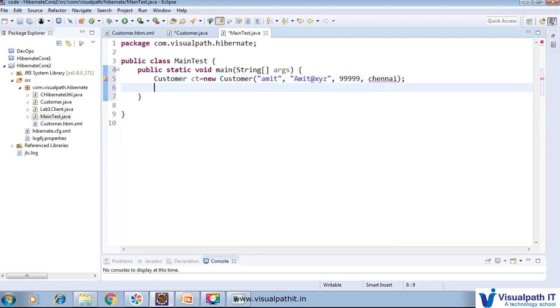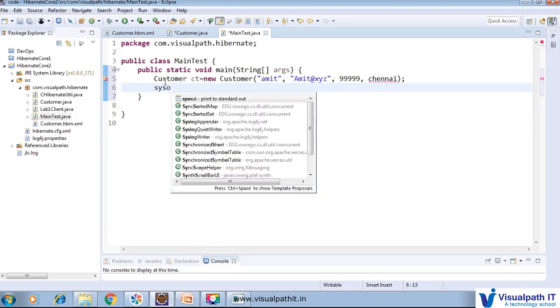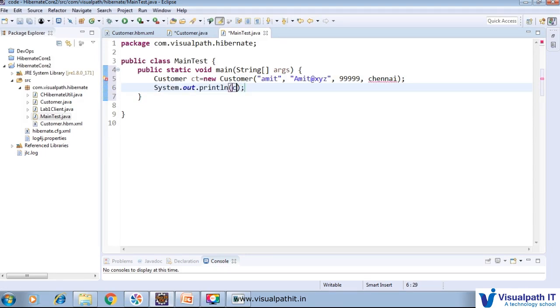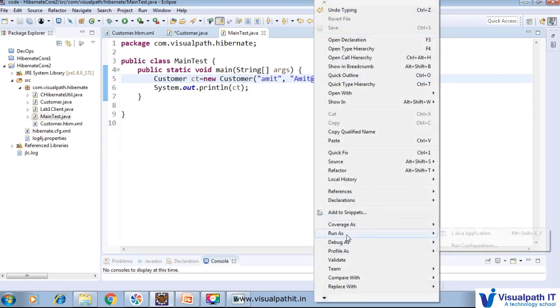Chennai is a string, so we have to store it under double quotes. So I just created this object. I would like to print this object here. Okay, so I just run this.